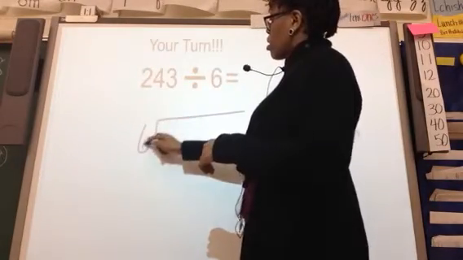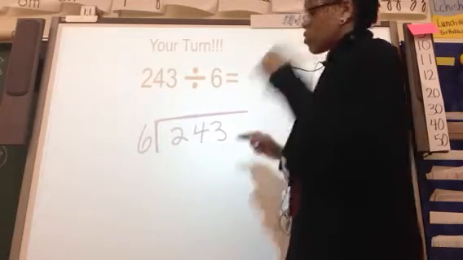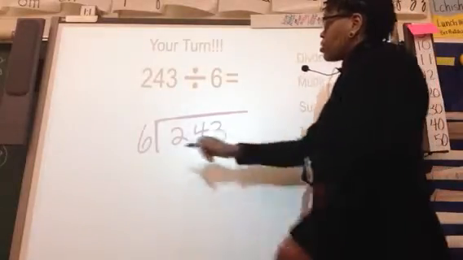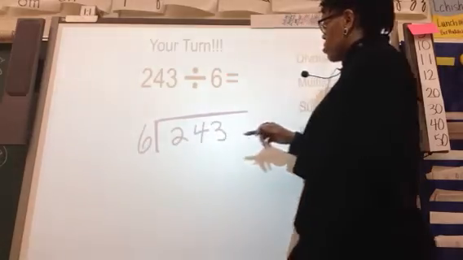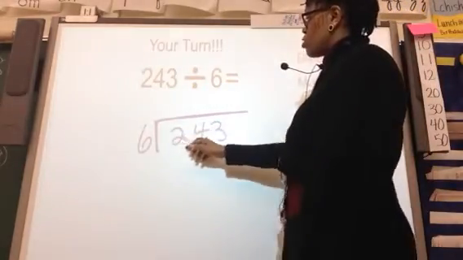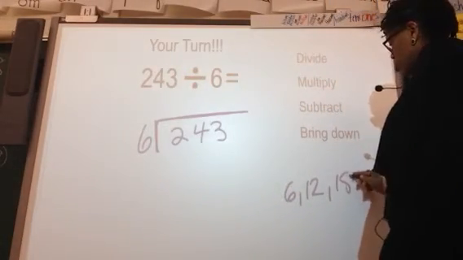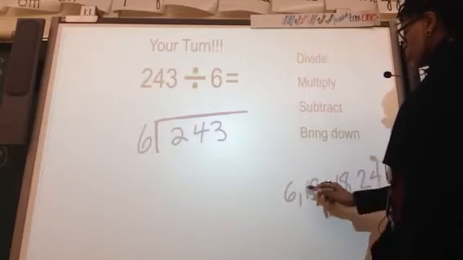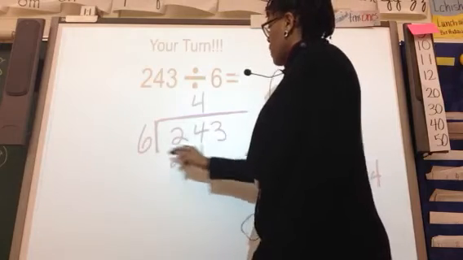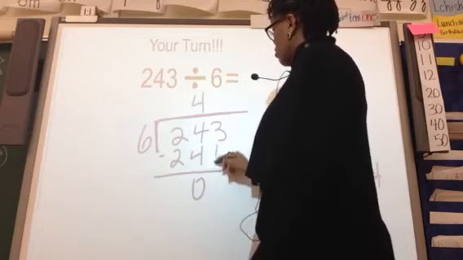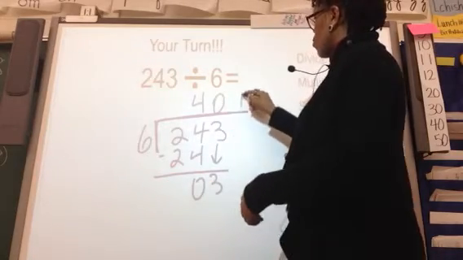Again, we set up that smaller number on the outside, 6, and 243 on the inside. We have our division symbol here for the strategy. Okay? How many 6s fit into 2? You can't do that. So then you go to how many 6s fit into 24. Skip count by your 6s. If you know your facts, you can go much faster. That's what I tell my students. 1, 2, 3, 4. You put your 4 here. 4 times 6 is 24. Subtract that out. You're left with 0. Bring down your 3. How many 6s go into 3? 0. So then your answer is 40, remainder 3.